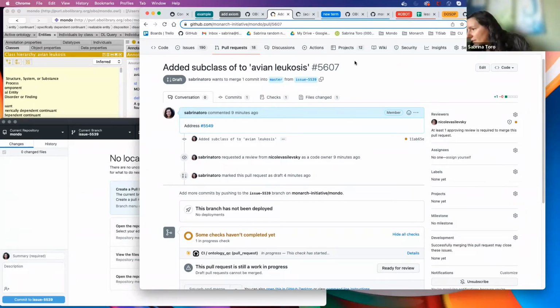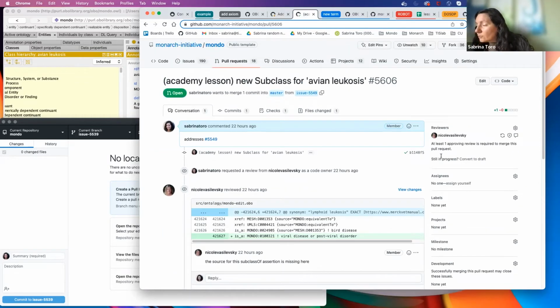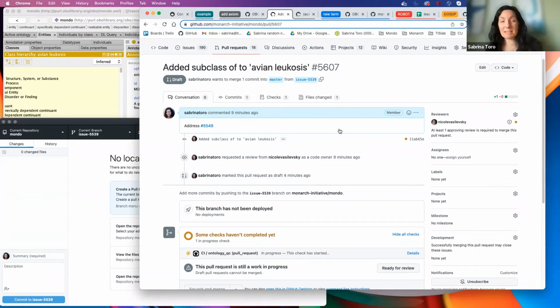There was a button here, let me see on the other one here, convert to draft. So this basically says to everybody, don't even look at it until I tell you I am ready for you, because I'm making changes, and it would be a waste of time to start telling me it's not ready.